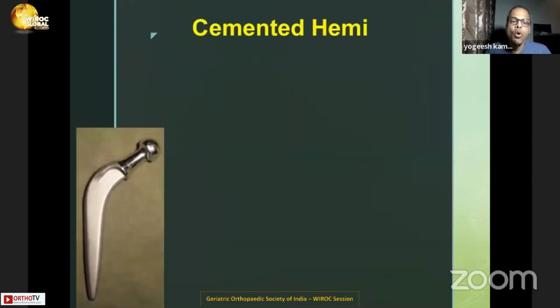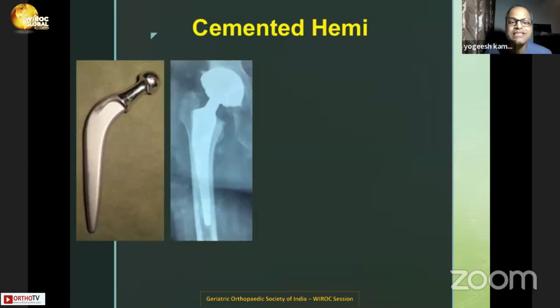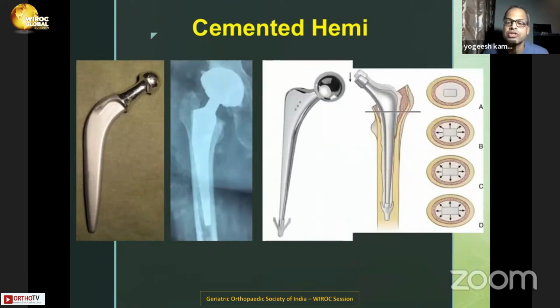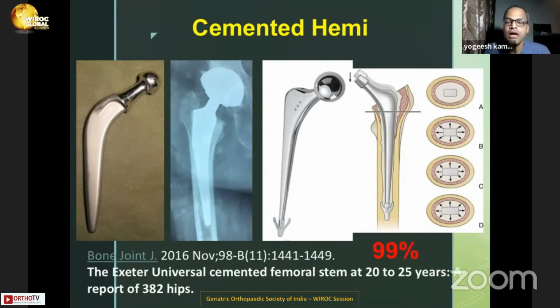So when it comes to a cemented stem, the actual options we've got are the Charnley type of stem, or what you have, a cantilever beam, as against a tapered polished stem, which has an entirely different principle of action. Now, these are the only two prototypes of a cemented femoral stem. And probably the one on the right is definitely the best surviving femoral stem in the world out of any stems used for a total hip replacement.